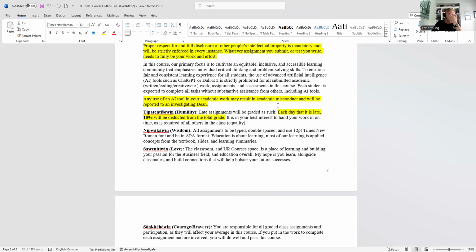So if you think you're going to be submitting late, please reach out to me in advance to discuss, and there is no guarantee that I can extend a deadline. In fact, really, the only students that have any flexibility with deadlines are students with accommodations. And in order to have the deadline change, the student with an accommodation needs to provide me with an accommodation letter that comes from the university.